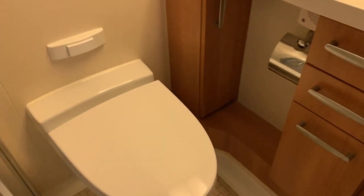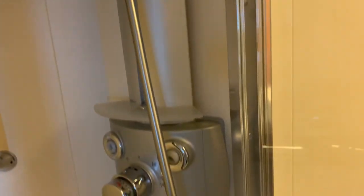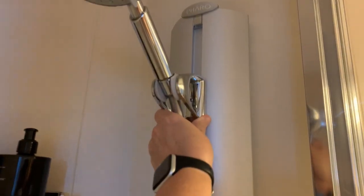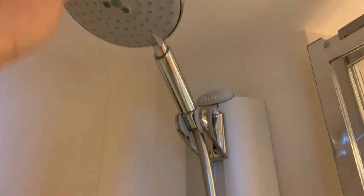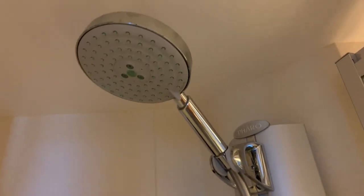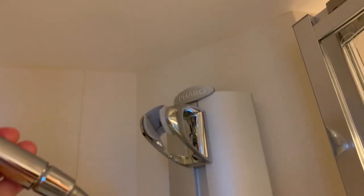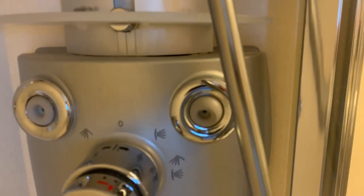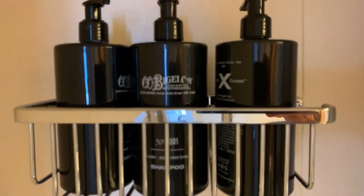And there's your commode and your shower. In Aqua, the shower is a little bit different — it has full body spouts with three different modes. The first mode is the normal shower head, which is fully adjustable and it's nice and tall — somebody six foot plus would definitely be able to fit under it. The second mode is to take the head down and use it as a wand. And then there are also two modes for the body where the water shoots out as well — and these are only in the Aqua cabins. There are your products: shampoo, conditioner, and body wash.